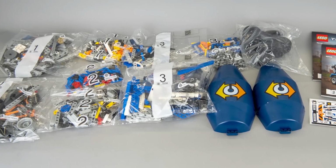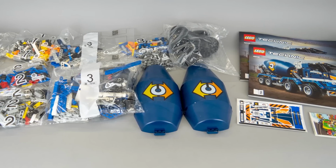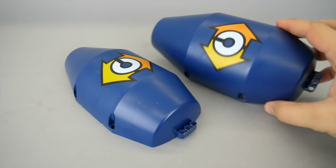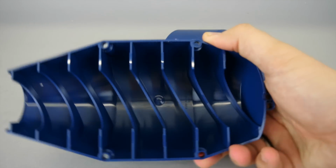We get 9 numbered bags, an unnumbered one with the tires, the 2 large drum pieces, 2 instruction manuals and a sticker sheet without any extra protection, and another little brochure. Let's have a closer look at the drum pieces. I'm sure there will be some of you who like these and others who don't. Honestly, I have mixed feelings.